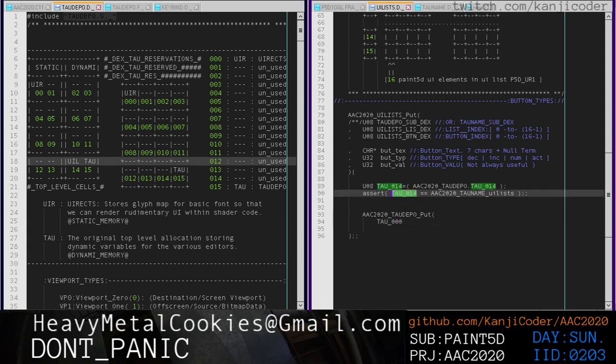So when we use this, we want to use tau depot put directly. So this is UI lists.